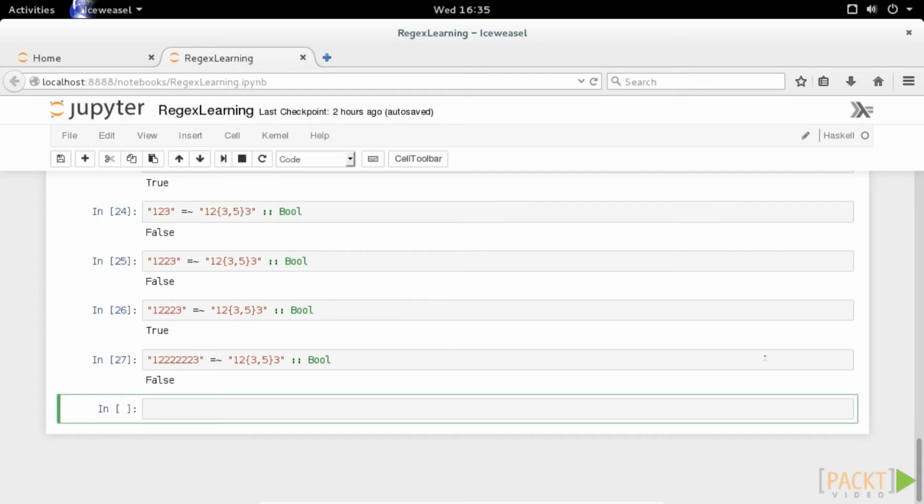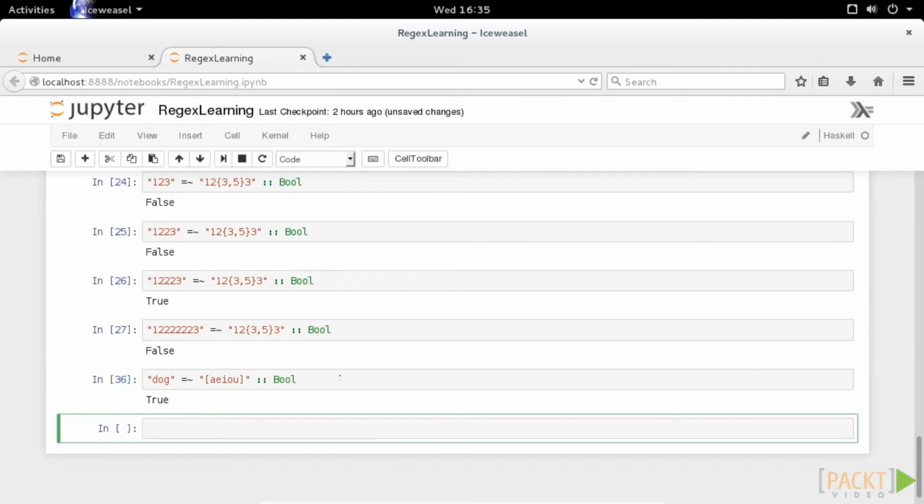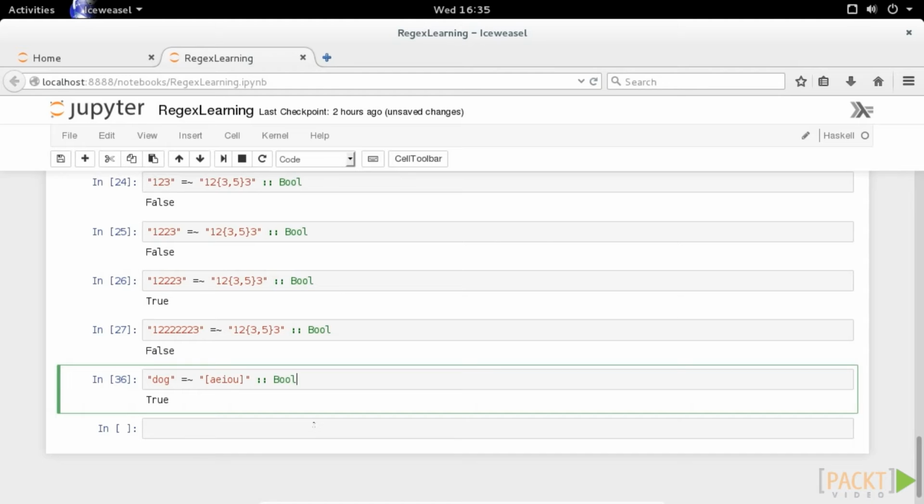So our first introduction to character classes begins with vowels. Vowels are the letters A, E, I, O, U. Almost every word has a vowel in it. Let's see if we can write a character class that matches a vowel. So here is the word dog, and to begin a character class, we use square braces. So A, E, I, O, U are our vowels, and we're going to match that to a bool. Now, a character class means that a letter must match one of the letters that exist in those square brackets. Yes, and there is a vowel in the word dog, so this results in true.